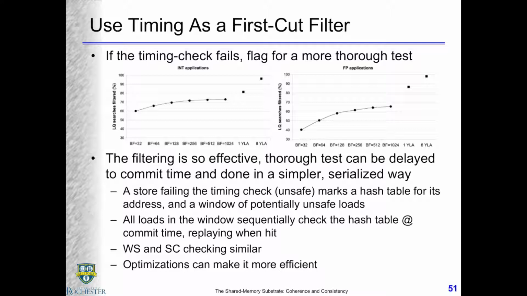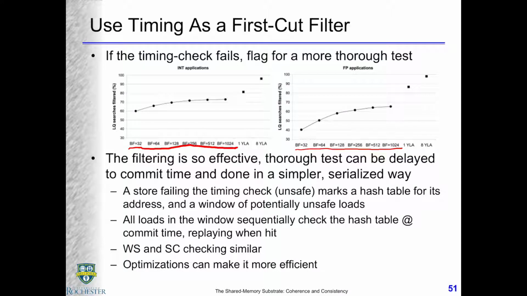So how does that help? Well, if that test already says we're fine, not going to have any out of order, not going to have any violation, then we don't have to do anything. If that says we have a violation, then we can either conservatively squash or go through a more detailed test to see what we can do. See, we can use Bloom filter to do the same thing with the traditional store queue, load queue. And this is the amount of filtering you can achieve by increasing the Bloom filter size.